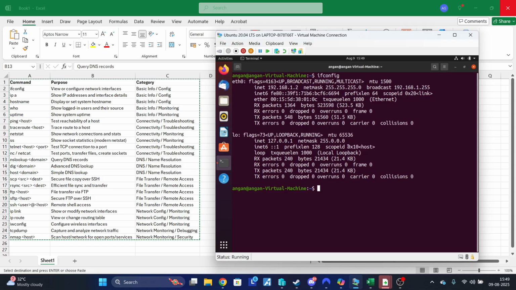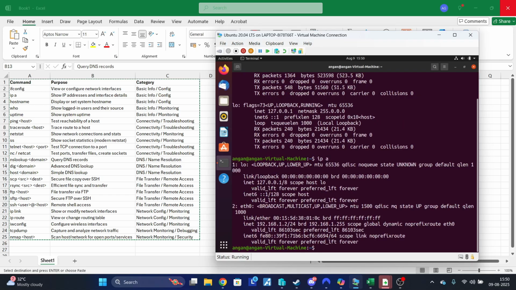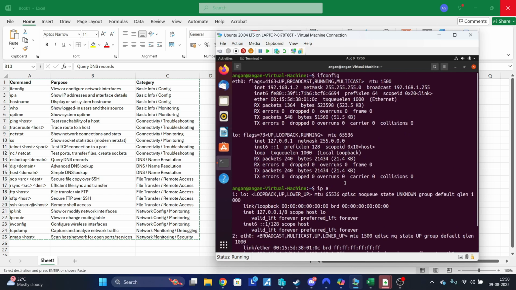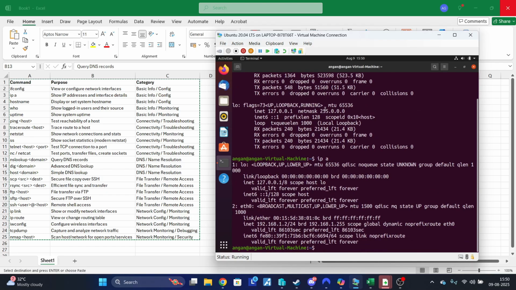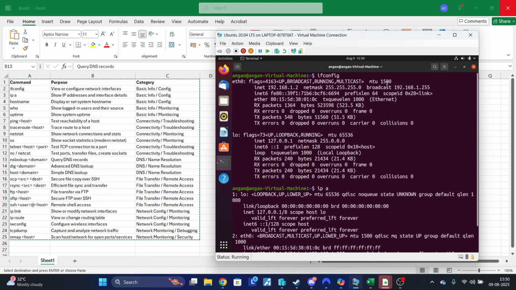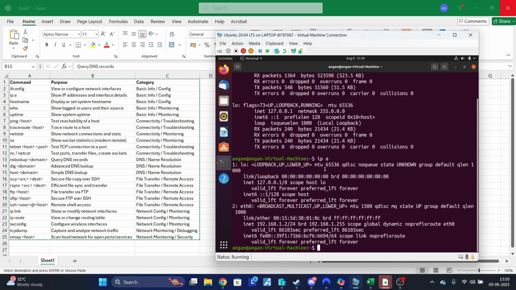And then there's an important command that is ip a. If you do ip a, it will give you additional details related to what you get in ifconfig. Here you were seeing that it's connecting to 255.255, but ip a will show the IP address of the interface details.